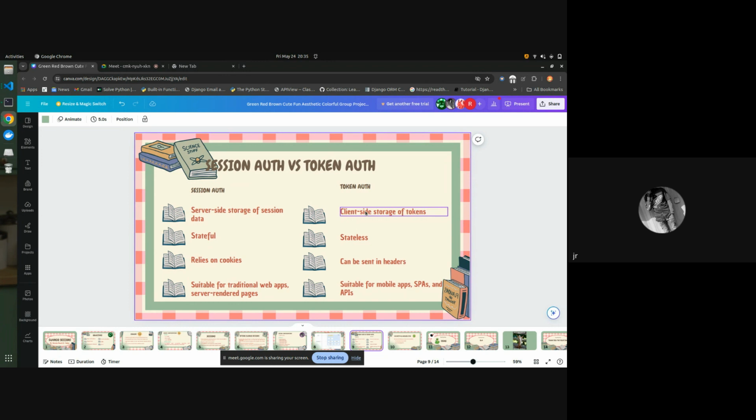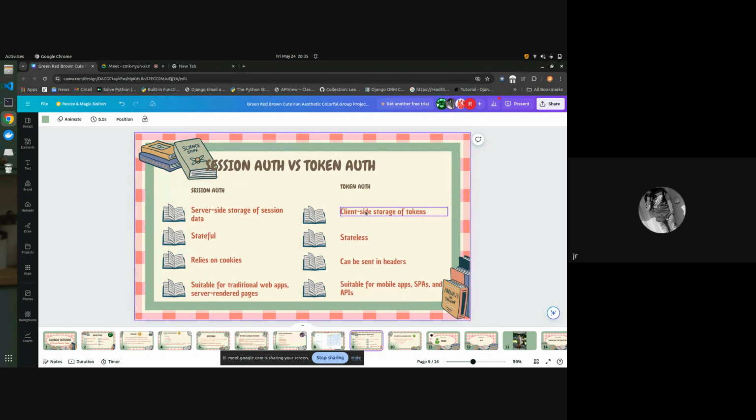As we mentioned, session-based auth maintains the state of the client in the cookies. Sorry guys, give me a minute. I'm going to show you how the session ID is stored on the database, and then I'll show you on the browser how it's exchanged when we get to the demo.